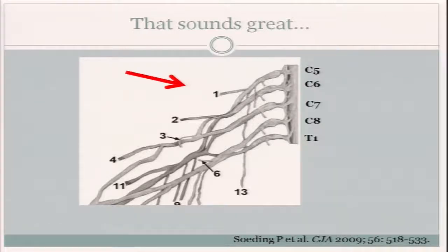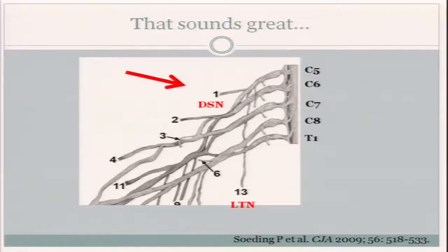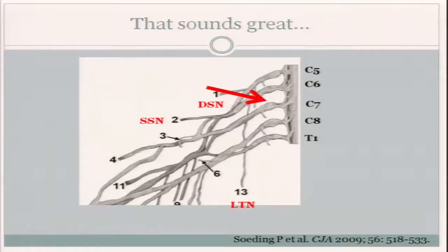The posterior approach sounds great, and we avoid all those major structures mentioned. However, the issue is that if we revisit our anatomy, the dorsal scapular nerve and the long thoracic nerve are effectively in the path of the needle. Classically, the dorsal scapular nerve was believed to arise from C5, and the long thoracic nerve from contributions of C5, C6, and C7. The suprascapular nerve comes off the upper trunks more distally and is unlikely to be an issue, but with a posterior needle trajectory, you could potentially pass nearby or through the dorsal scapular or long thoracic nerve.